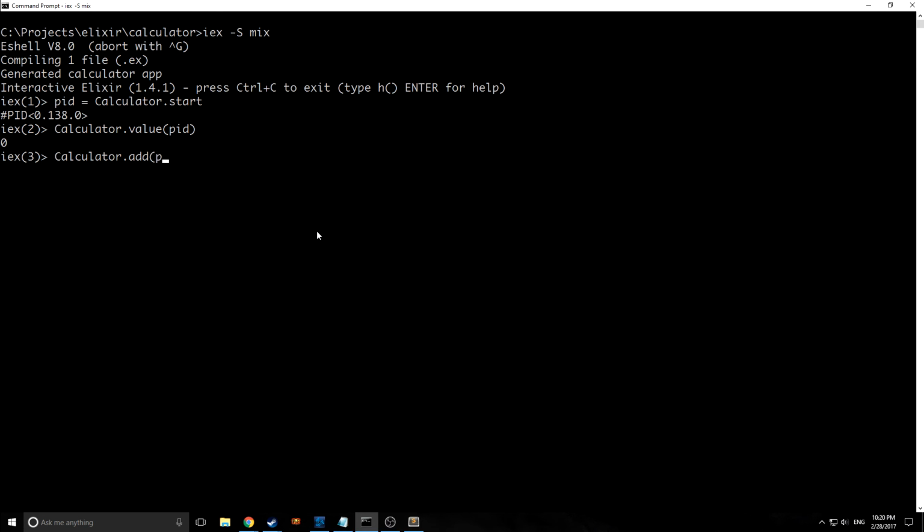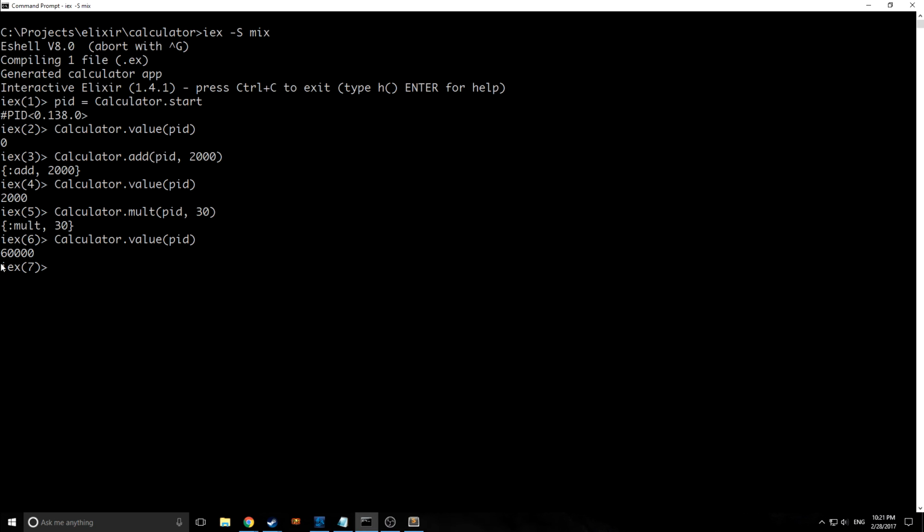So say we want to add, I don't know, 200 or 2000 for example to our calculator. We can do that, and as you can see, it returns the atom of add and 2000. If we check our value, it comes back as 2000. Let's multiply all of that by 30, and now we have to call value again, and we get 60,000 as our actual return.